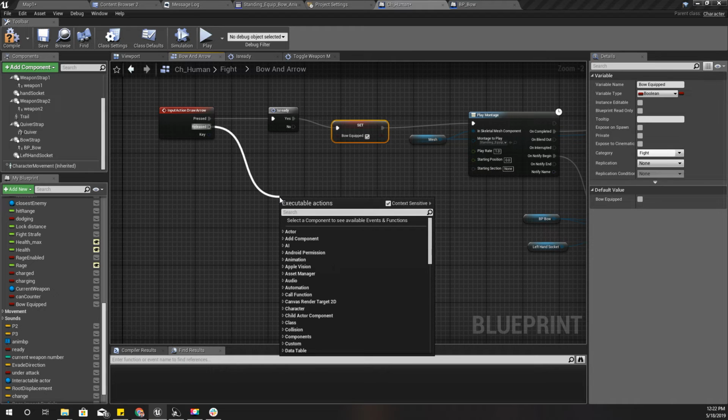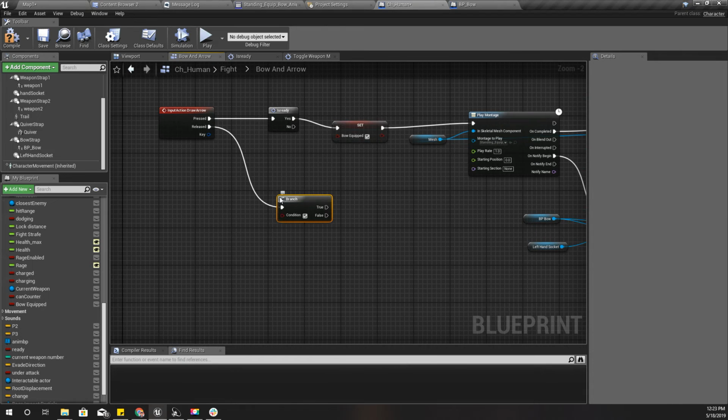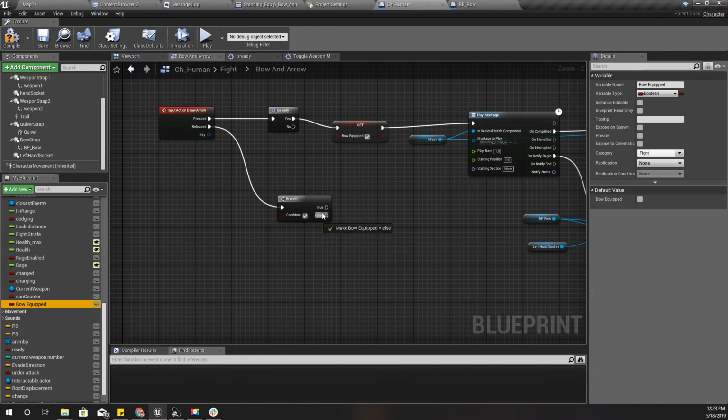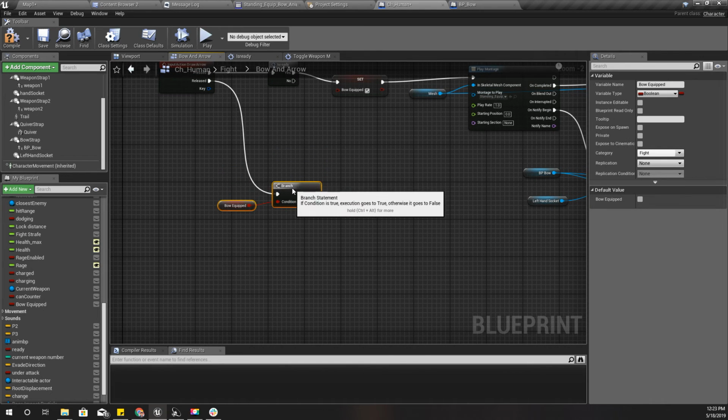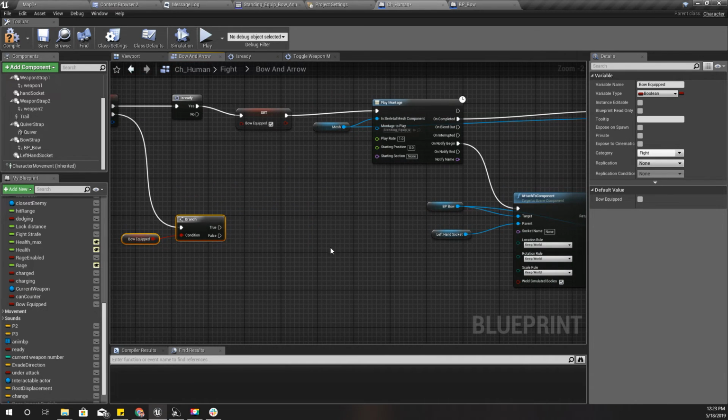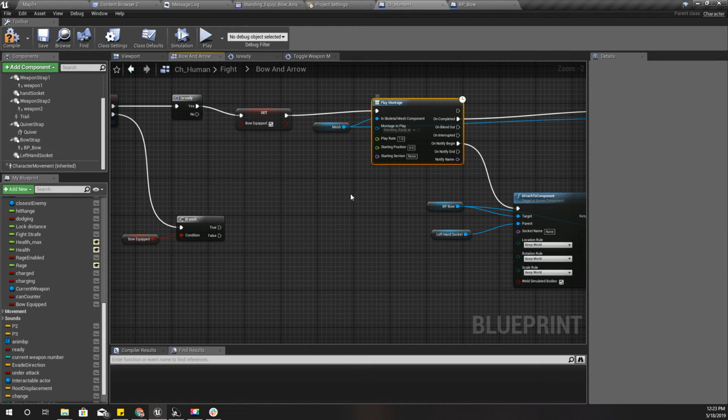And then when I release the alt, I'll do a branch here and check if I have already equipped the bow. If I have equipped that, then I should stop this montage.